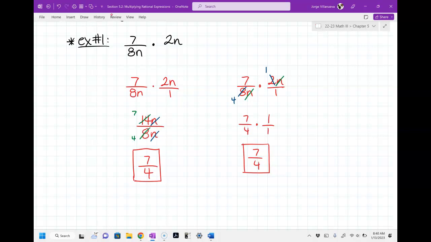Like I said, some people like the right side best, because I'm used to cross-canceling, so I feel comfortable with that. And if you do it, it's going to make it seem a little easier. But if you don't, do the left side. Multiply first, and then cancel out later. It doesn't matter which way you do it, guys. You're going to cancel out no matter what. Either way, you cancel them. And you're going to multiply either way on both sides.